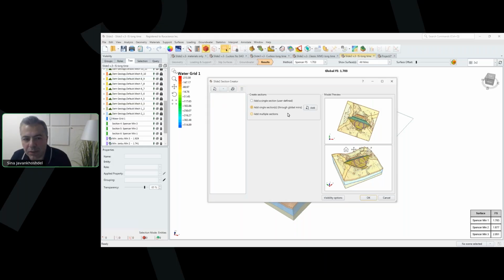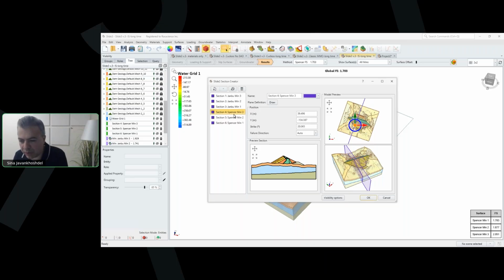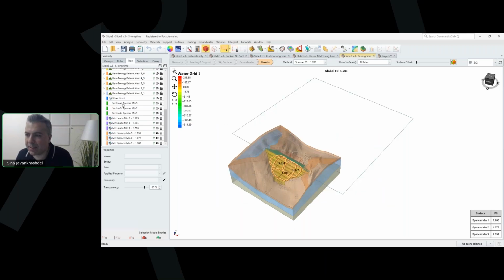We have an option to add 2D sections in the middle of every failure surface. Since we do multimodal or intelligent search, you have different slip surfaces. So you click on add, and the software automatically adds sections in the middle of the 3D failure surfaces. Keep in mind, if you want to compare 2D results with your 3D results, your section should go through the middle of your 3D failure surface. So that's what we do. We added an option for it. I created these 3 sections in advance, in the middle of 3 slip surfaces.